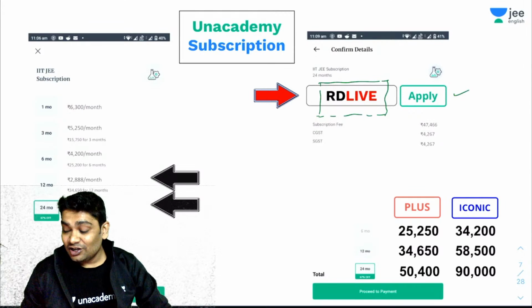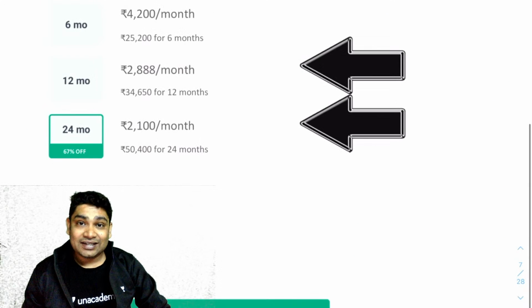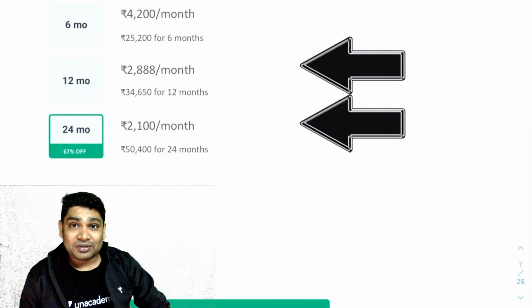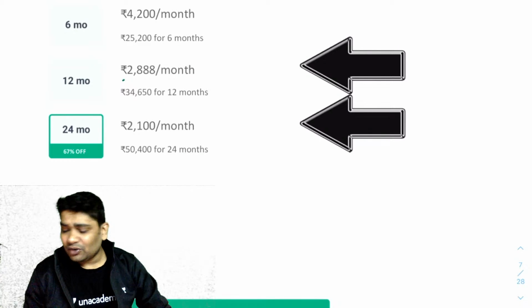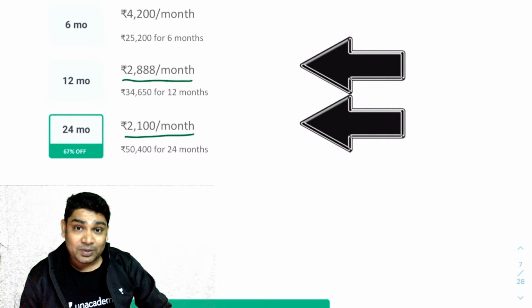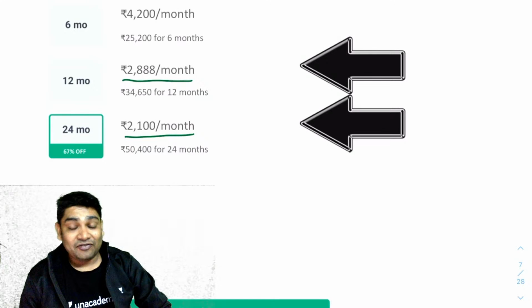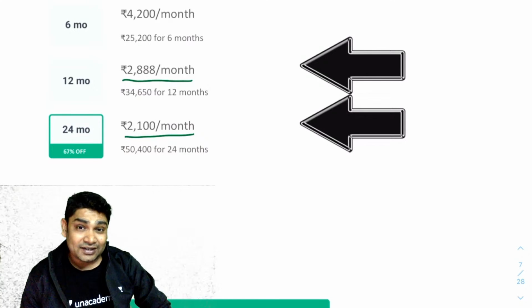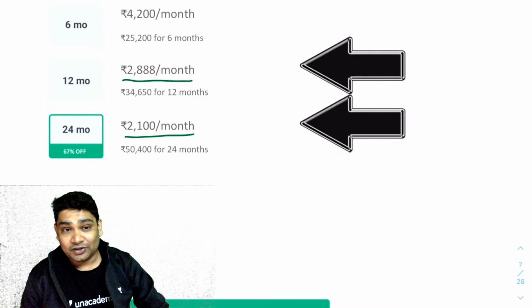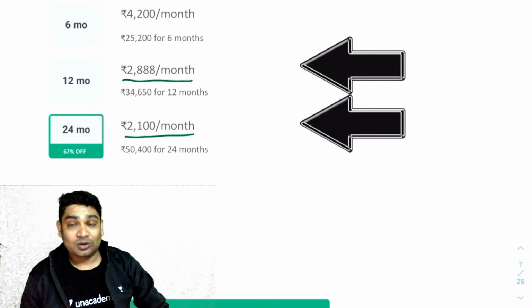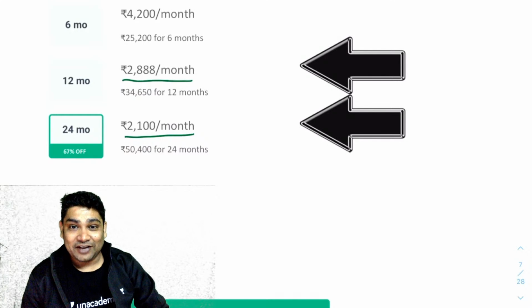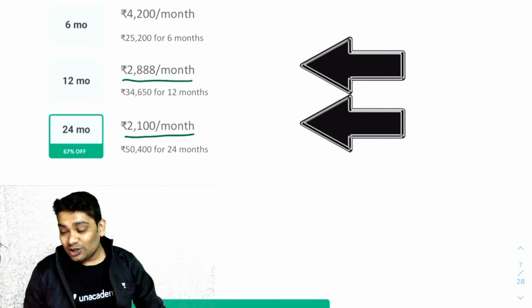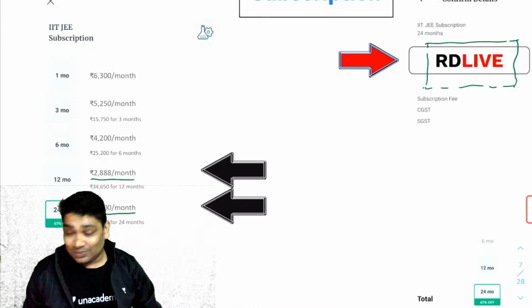So if we take a look at the subscription fees, you will realize this is what the subscription fees look like right now. Okay, 12-month subscription comes to about 2,800 a month, and 24-month subscription comes to about 2,100 a month. Trust me, these prices are very reasonable compared to the kind of educators that you are studying from, the kind of quality of education that you'll be getting here. Compared to that, these prices are nothing. Students pay more than this for their class 5 and 6 tuitions per month. At these prices, I think this subscription is a must have.